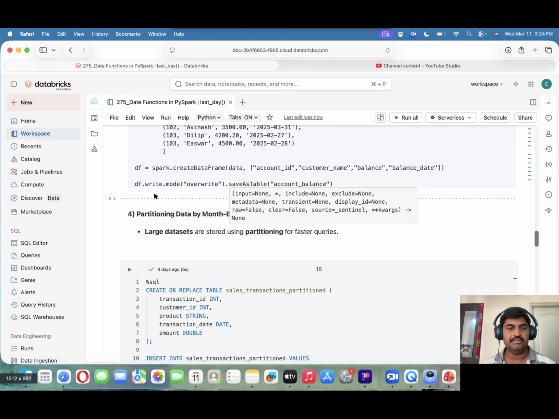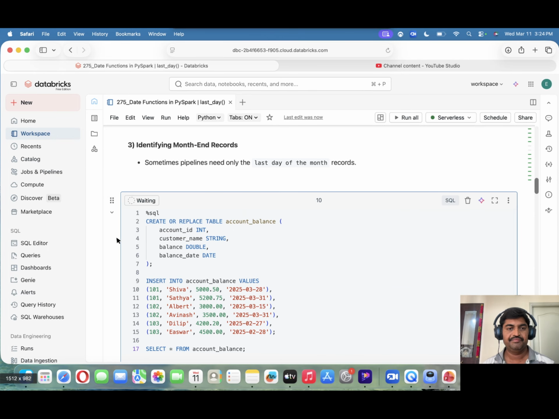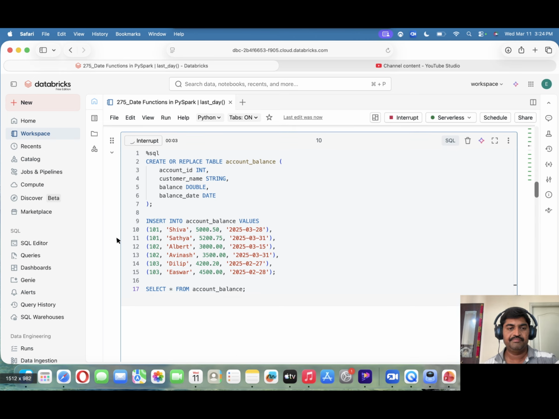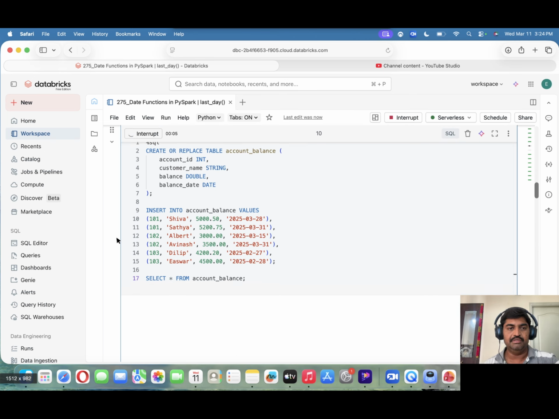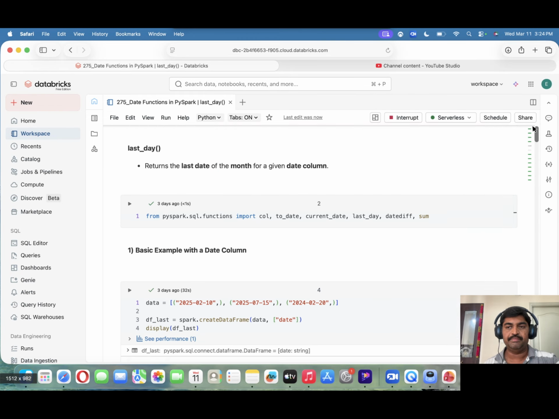I will run this once again to create the table. After creating this table, I'll try to run that cell, and in parallel I will run these functions also.